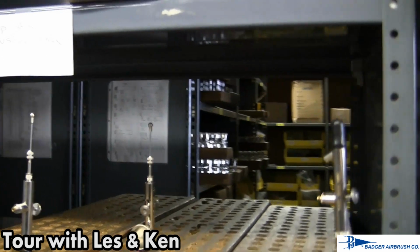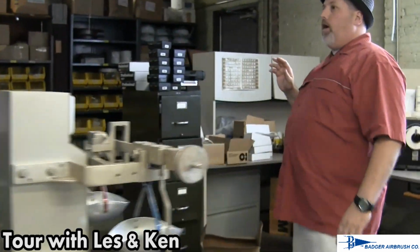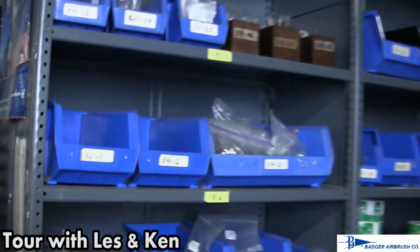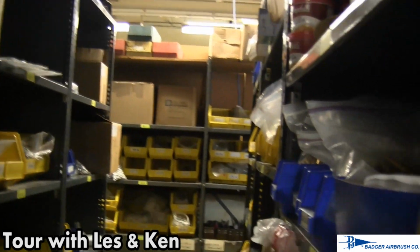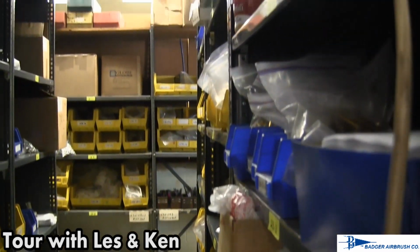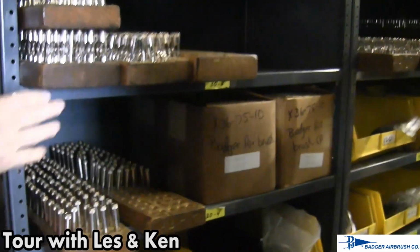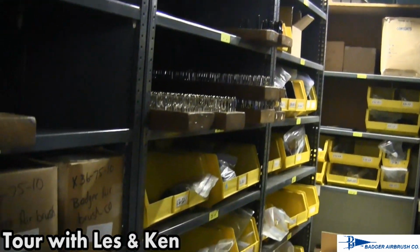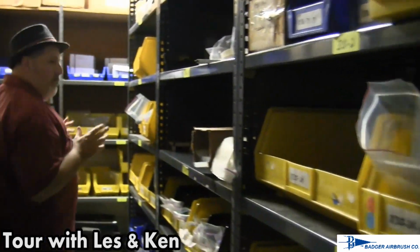Yeah. And if we come back here, you can see, just going down the aisles, you've got parts bins, numerous components. Obviously with an airbrush, parts are essential to the whole construction of the airbrush. So you'll see the numerous bins, everything from needles, nozzles, valve casings, handles, whatever it may be. You get rows of needles here. Obviously, with as many different airbrushes as we have, different needles, different nozzles for them all. But kind of the epitome of a place for everything and everything in its place. Not overly automated, but very functional.